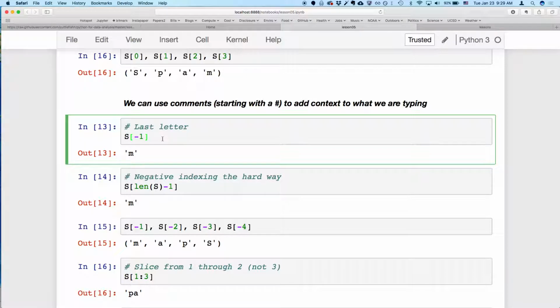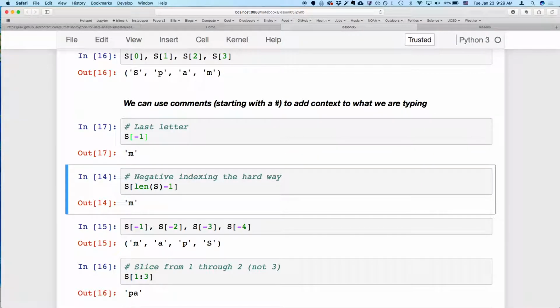But the main idea here is this ability to index characters in the string. So if we want the last letter in the string, we can type -1. This has to do with how indexing happens. I'll explain this in a minute. What effectively this is doing is saying I'm going to take the length minus 1. So this would be 4 minus 1 is 3. And because indexing works from 0, in a 4-letter word, 3 would be the last character: 0, 1, 2, 3.